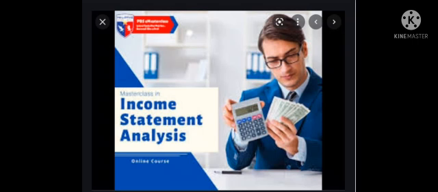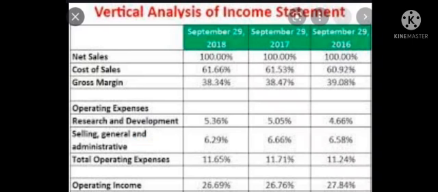Now, we're going to look at the first ratio. The first ratio at the level of the income statement is what we call the gross profit margin. The gross profit margin is simply where you try to divide the value of the gross profit by the revenue of a particular company, and then you multiply by 100. The higher the gross profit margin, the better it is for the performance of the company, because it simply entails that the company has a higher margin which can be used in covering other expenses as well as fixed expenses.